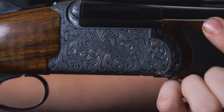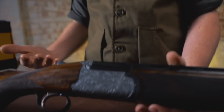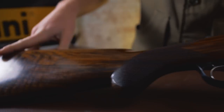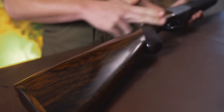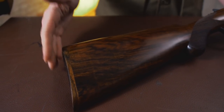Now you've seen the upgrade, this is what you get for the basic. This gun is £2,000 less than the Roundbody EL — let's see what that £2,000 saving gets you. And that's where it's actually quite a lot. This gun is a really appealing gun. You get grade 2 woodwork, which is actually grade 3 in reality — they are so harsh on their grading, because this is beautiful and you'd expect to find this on many other grade 3s. What you do get is a plate on the back of the gun, but given that a lot of people will have a pad fitted or have the lengths changed, having it finished in wood seems a bit unnecessary unless you're going custom. But the plate doesn't bother me too much.